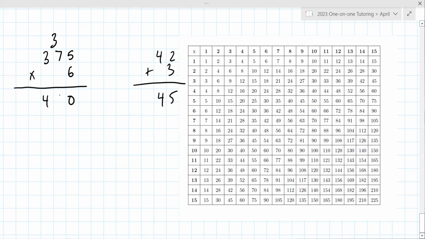Now, if we put 45 down here, that's bad, right? We can't put both digits, so we have to bring the carry up. So now it's 6 times 3. Add the carry. What is 6 times 3, Michael? I think you said 18. And then you're going to add the carry. So 18 plus the carry, what's the carry? 4. What's 18 plus 4?